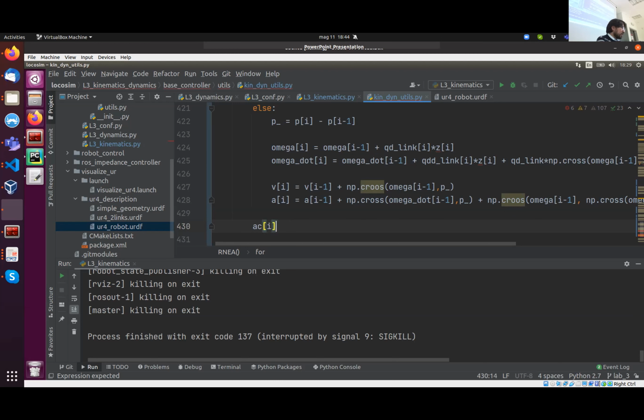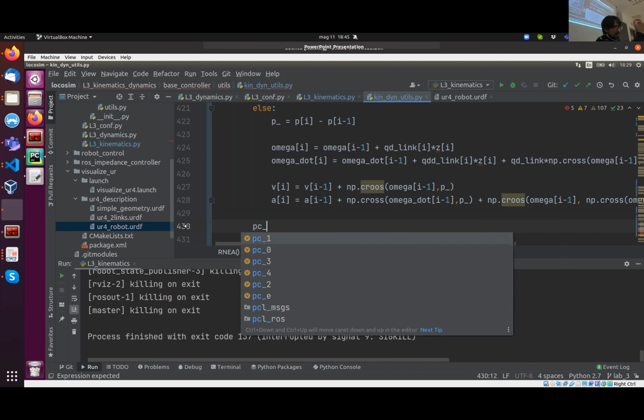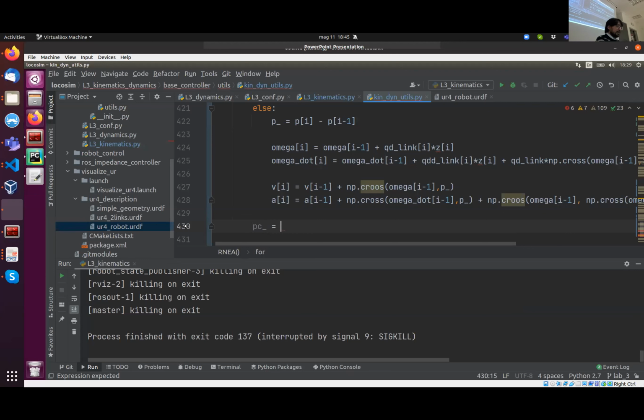Oh no, sorry, first we need to define the vector from the joint frame to the center of mass frame. So this is PC underscore PCI. Remember that we had our PC vector minus PI.